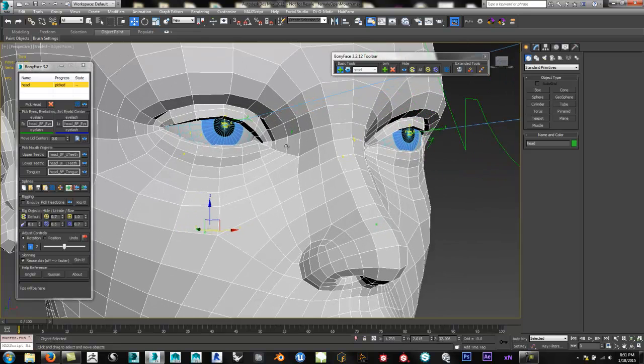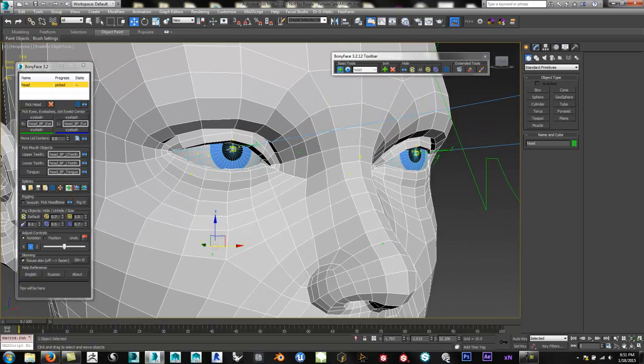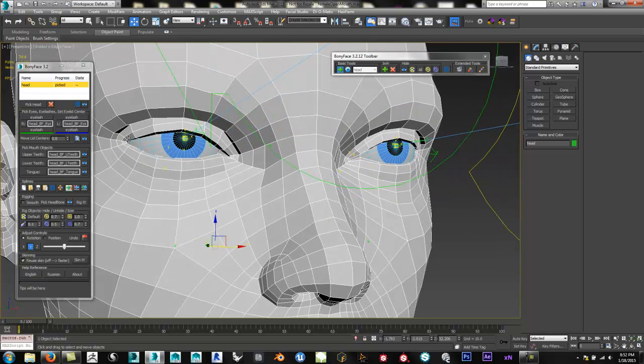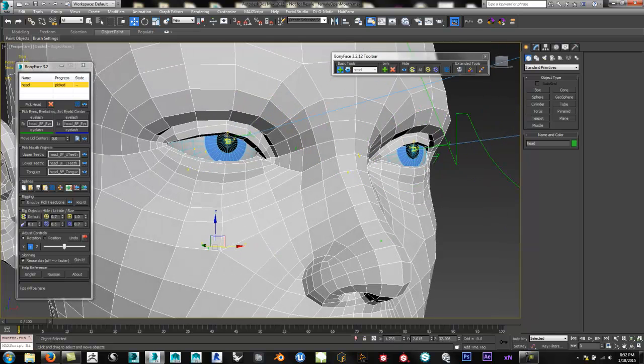The first one is focused on the eyelids. You'll notice the eyelids here are a little down. The eye is not wide open. This is the model from the Script Attack website, so obviously it was set up in the most efficient way possible to work with the BonyFace rigging system, and it makes perfect sense in that the control splines that will influence the eyelids need to be able to see the eyelid, and if we have that pushed up so the eyes are wide open, it's going to be very difficult to get those control splines in there.